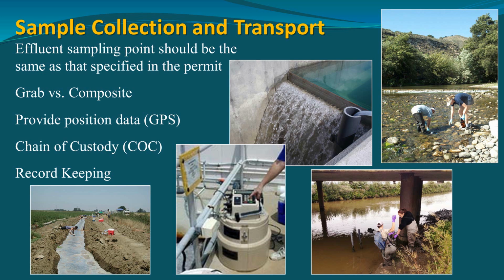What's important and unifies all of these samples is recording the time and the procedure on a chain of custody form, so that there's a record of that sample being collected, exactly when and where it was collected, and what is going to be done with it. We're going to talk more about COCs in the QA part of it, and we'll talk more about record keeping too in the QA part.